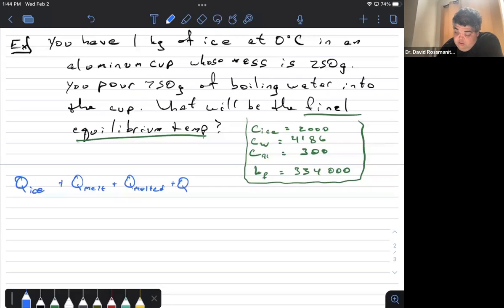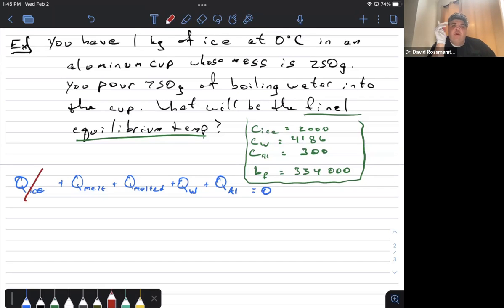We've got the boiling water. The hot water can cool down because you put it in some ice. But that's just Cm delta T, so there's a Q for the hot water. And then, of course, all of this is happening in a metal cup, and metal, of course, can change temperature. So the metal cup itself can also have a Q. So generally, these would be all the Qs that could be in this particular problem, set equal to 0. Now, this problem specifically, however, is pretty nice because one of these terms I don't need. And the one I don't need is the first one.